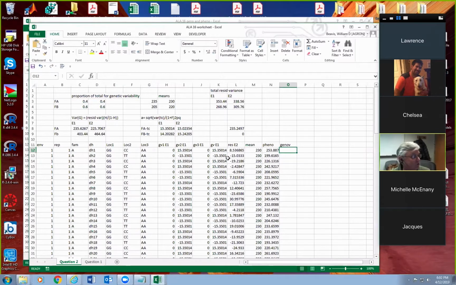It's pretty obvious that for the first family, it's going to be either 15 or negative 15, which would tell you that you would have a very bimodal outcome. Even if you throw random variability on it, you'll still get a very bimodal outcome. And that's kind of what happens here.